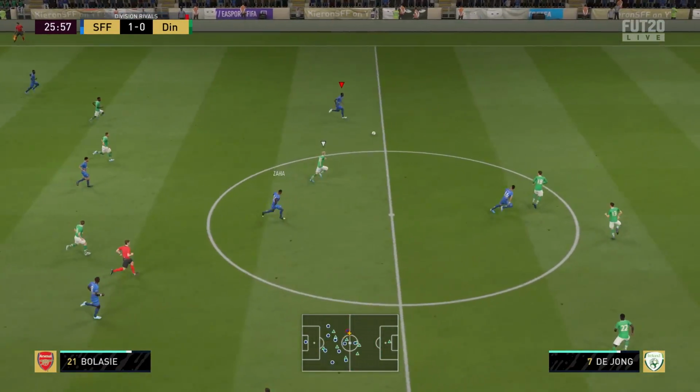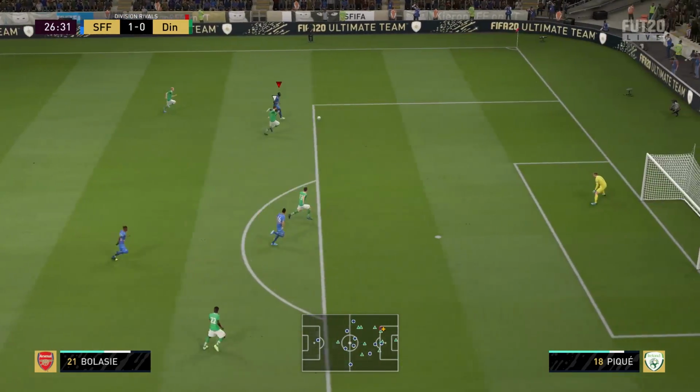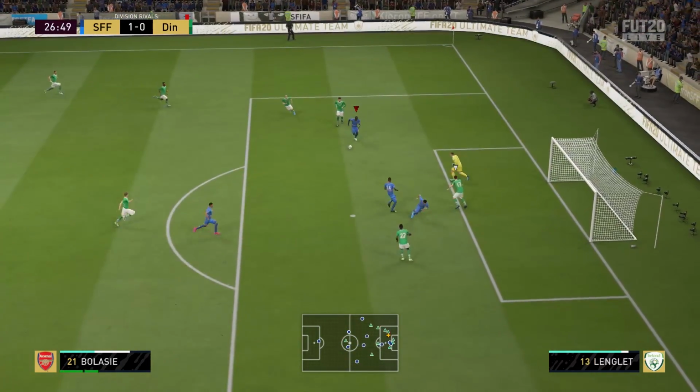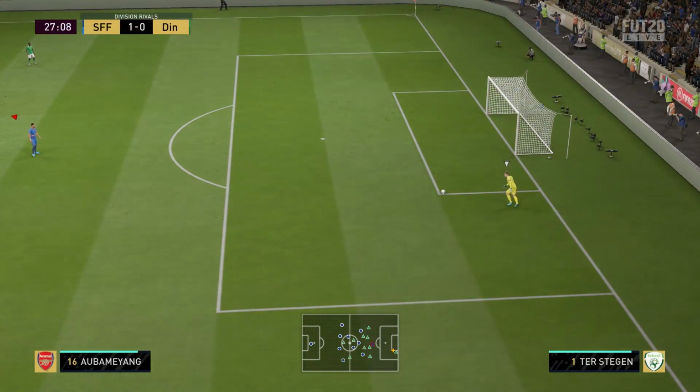Oh, plenty of space for Bolasie to run into. Can he get past PK? Hopefully will do. PK is coming close. We're going to spin inside. We're going to take off the shot. And oh, it's gone wide. Can't believe we've missed the target completely.